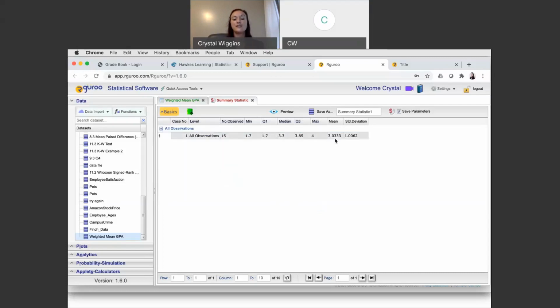So my projected GPA for the semester that I made up is 3.03. And hopefully if you used your own projected schedule, you can find this data interesting when you look at the weighted mean, or what your GPA will be. If this is not acceptable, let's say you calculated yours and you're like, oh my gosh, I really want to be on the dean's list. I need a 3.5 or higher. Then you can go back and adjust your grades to see how you can get a 3.5 and still be realistic with yourself and what you can accomplish in certain classes.